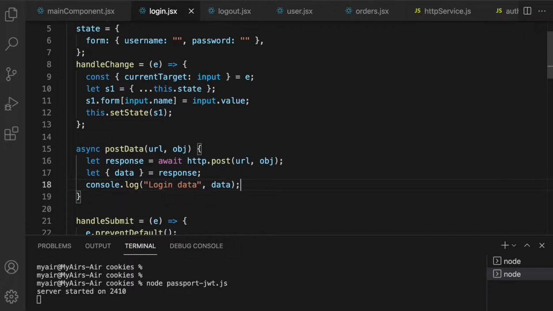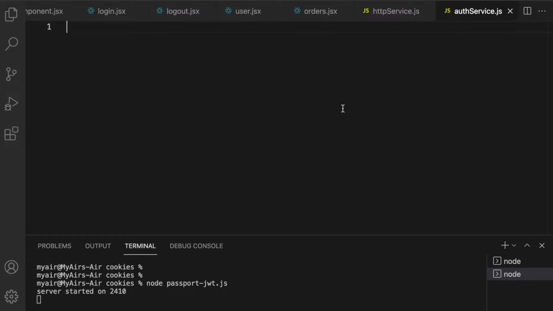Typically, in this kind of a scenario, we will try and put it in the local storage because we need to store that token. So let's go to our local storage and try and see what do we want to do in our local storage. So in our local storage, we will need the get token, the store token and the remove token. So these are the typical three functionalities we need.